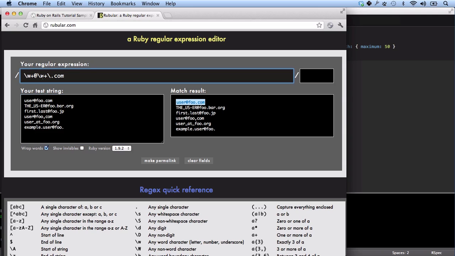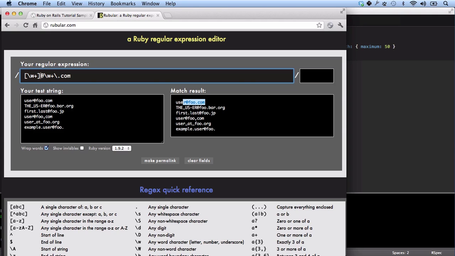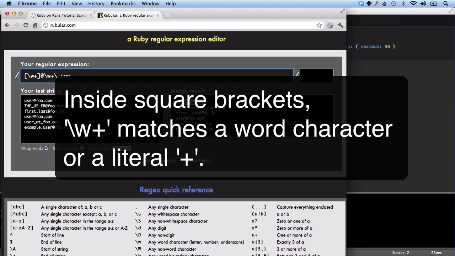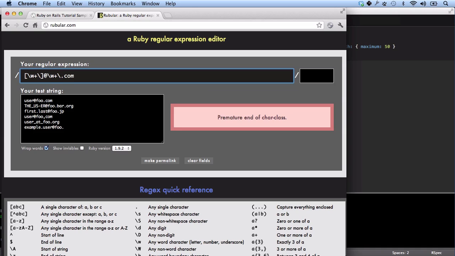All right, so now we want to build up a list of several possibilities. So let's take a look at this. We've got a word or a hyphen. Now it turns out that inside of these square brackets, the hyphen has a special meaning. And so you can see that A through Z, for example, matches any single character in the range from A to Z. So that means in order to match a literal hyphen, we have to escape it out. Remember, the way you escape something out is with the backslash.